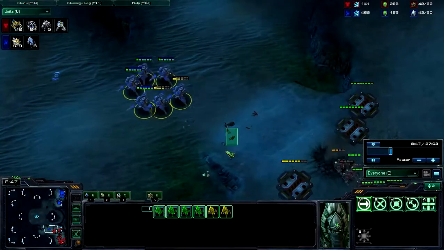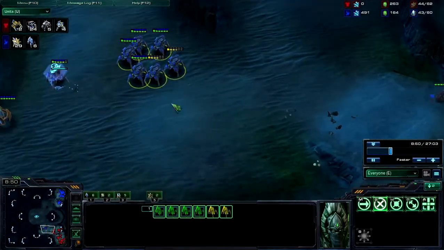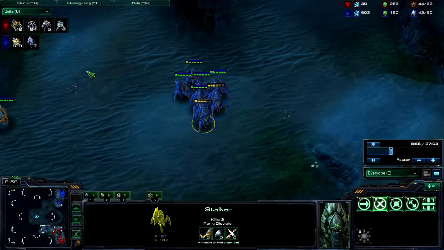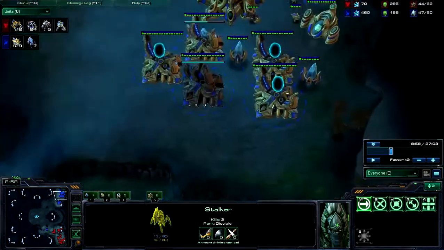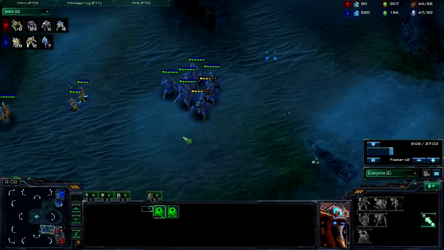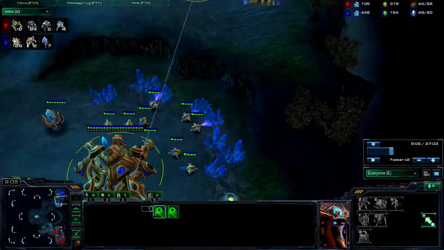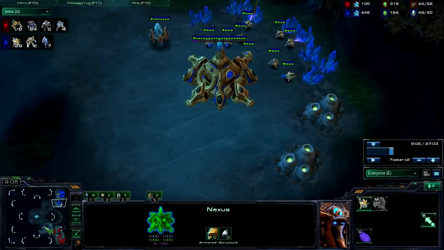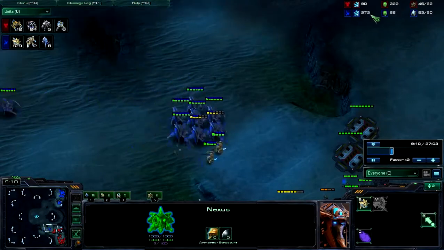SaSe smartly picks off a couple free SCVs instead of just running straight away. Doesn't take a whole lot of damage. And then he's likely just going to wait for one more warp in, take a quick look at what's going on back here, morphing these gateways into warp gates immediately. He should have, I think he produced a couple more probes, because there's no reason he shouldn't.